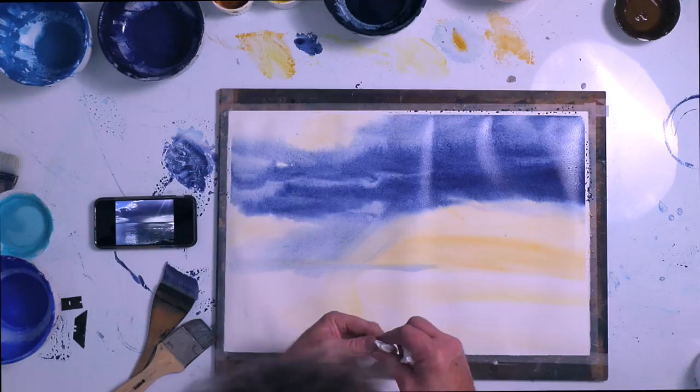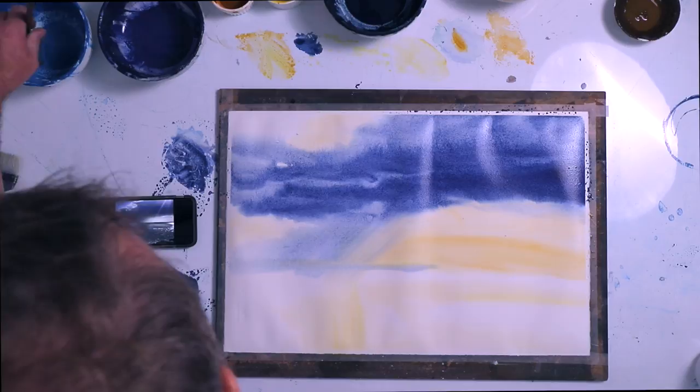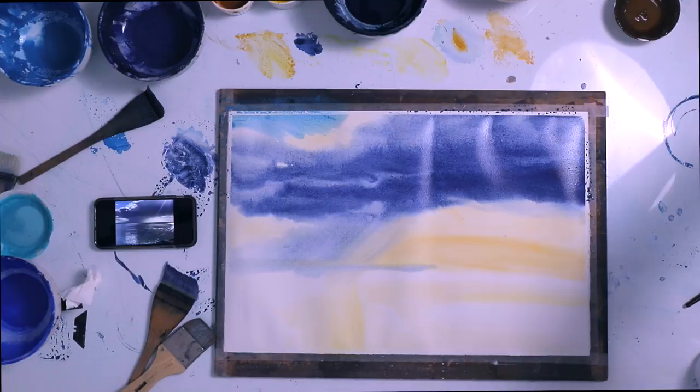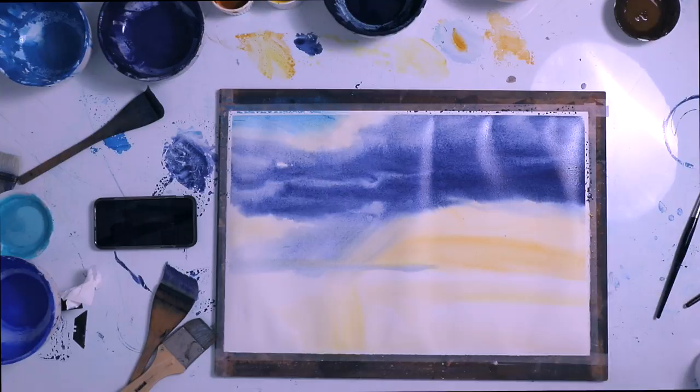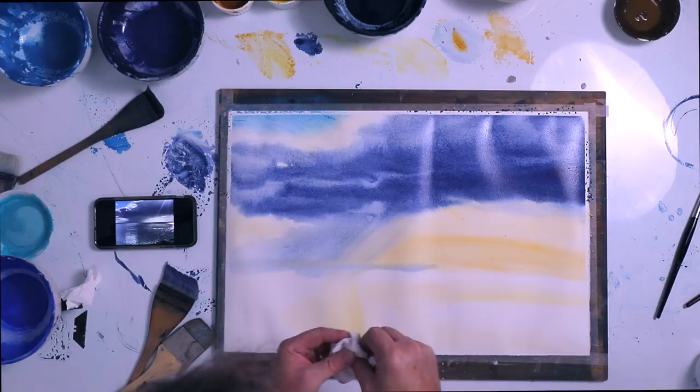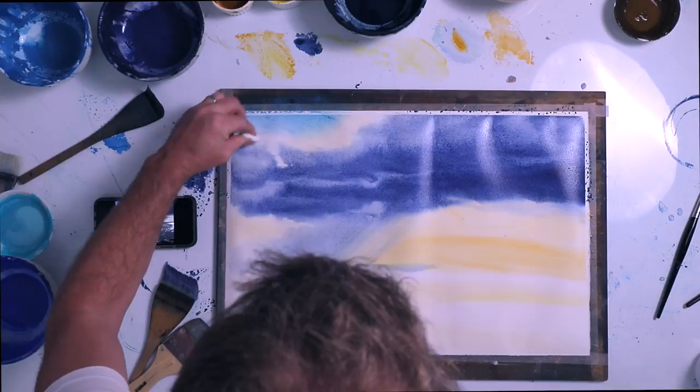Just going to come in with probably cerulean blue, just up into here. And just wet that edge. And then I'll tissue that edge to get some nice interesting shapes.